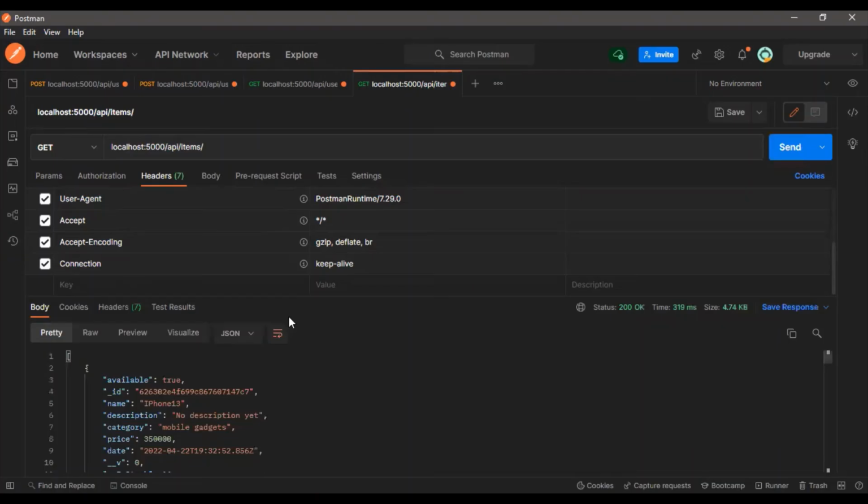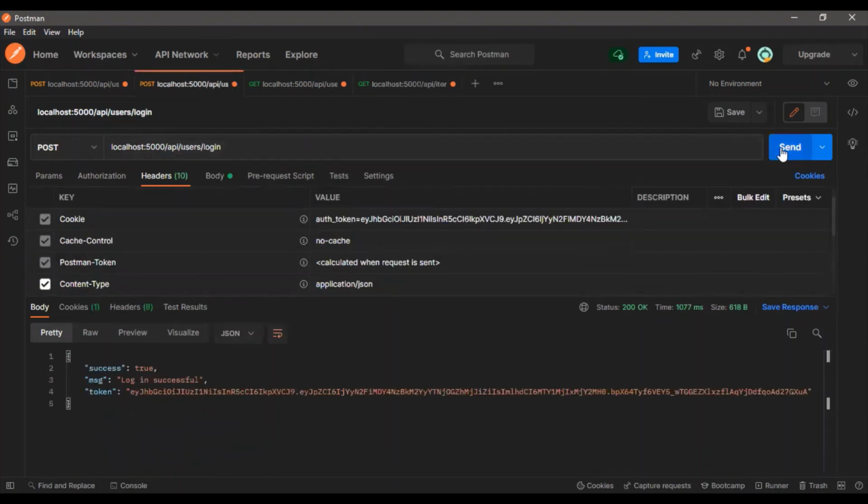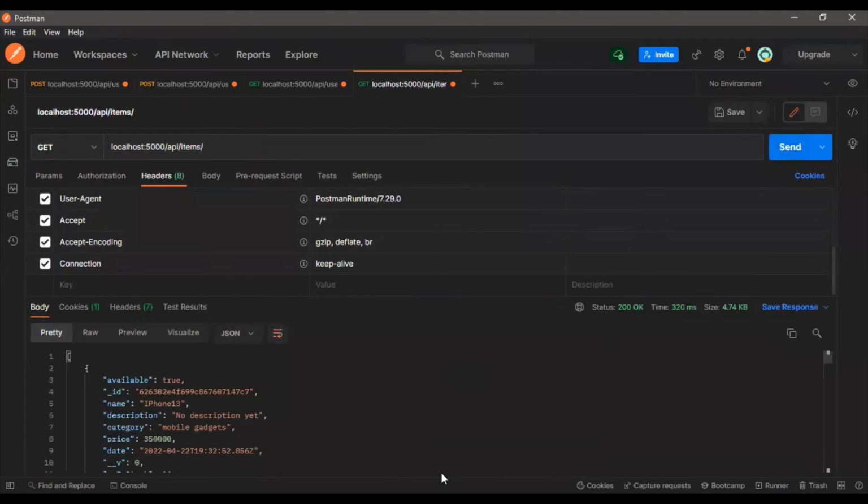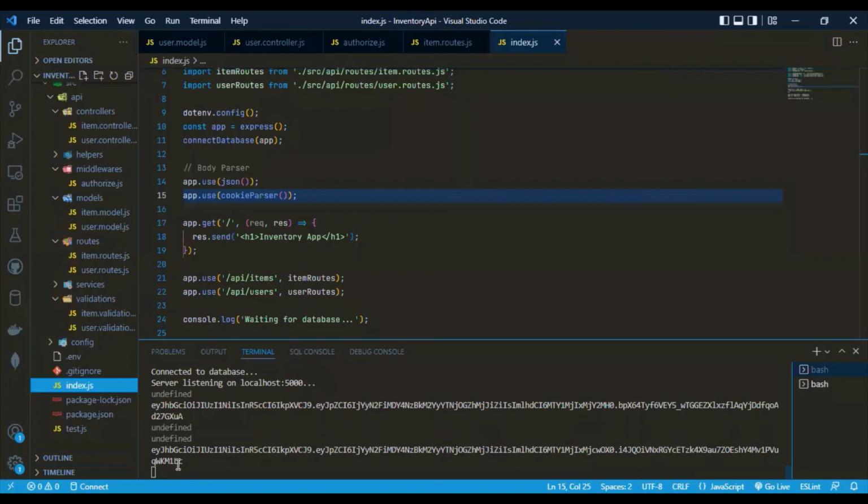So what I want to do now is log in again. So this is a new token, ending in M1LC. You can see that at the end. So let's go again and log in, and you will see now that this here is M1LC. So this is the most recent token. So basically, yes, we can get it in this method.